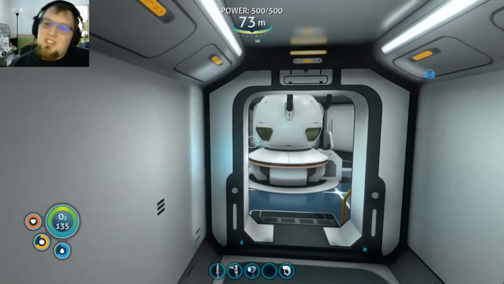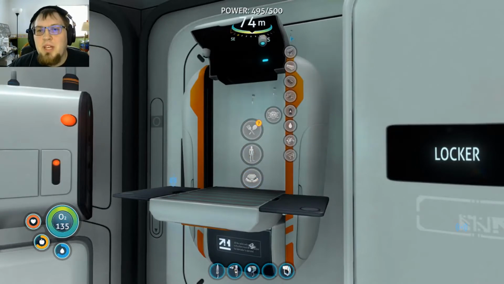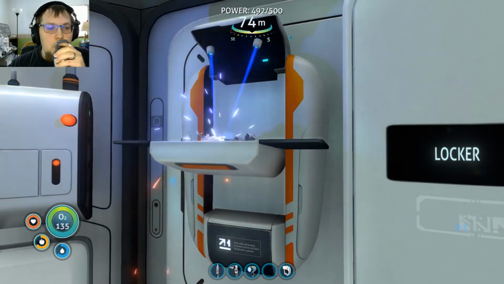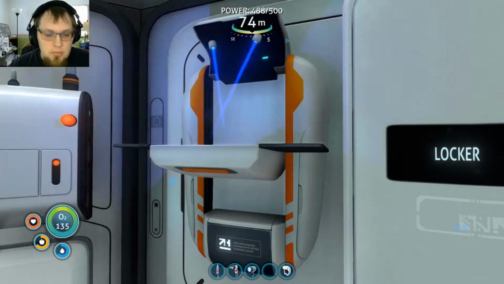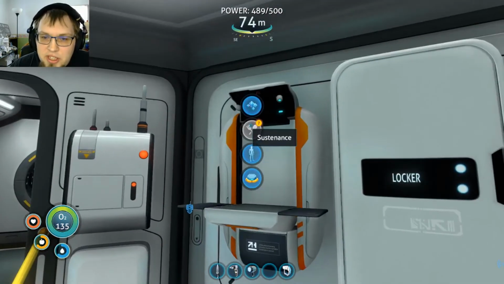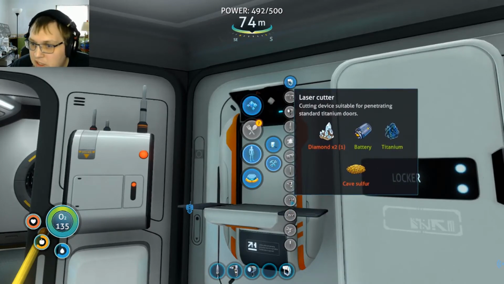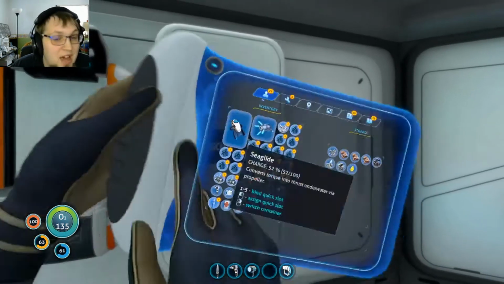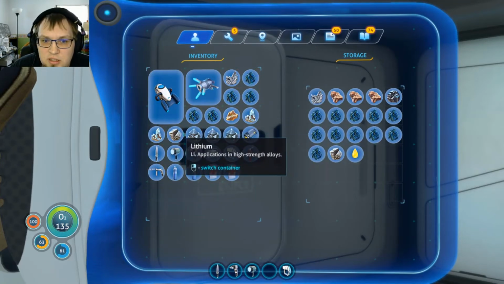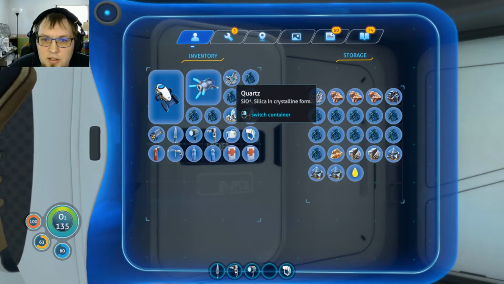So there's a few new things that we need to build into our base. First things first, let's get as much titanium as we can. Give it to me, make it rain titanium. Okay, now what do we need for our laser cutter? Laser cutter. We need 2 diamonds, battery, titanium, and cave sulfur. We got all that. Do we have all that here? I got 2 diamonds here. And we'll store some of you. Nope, we need you. Alright.